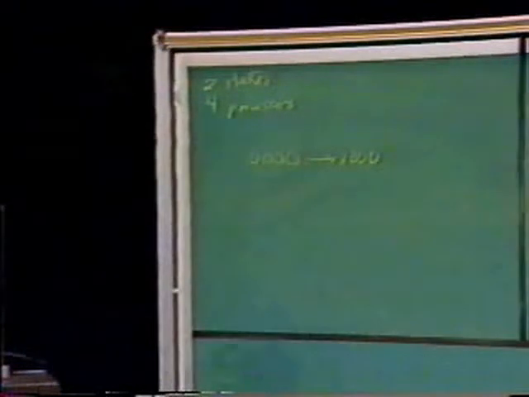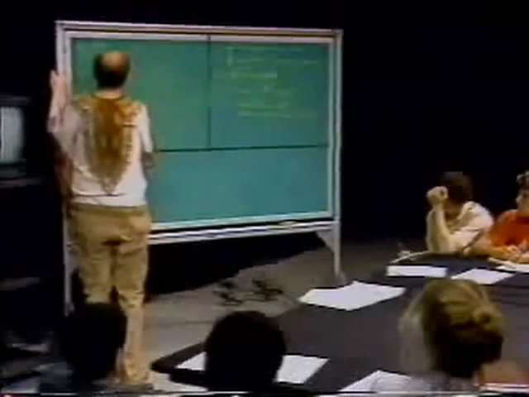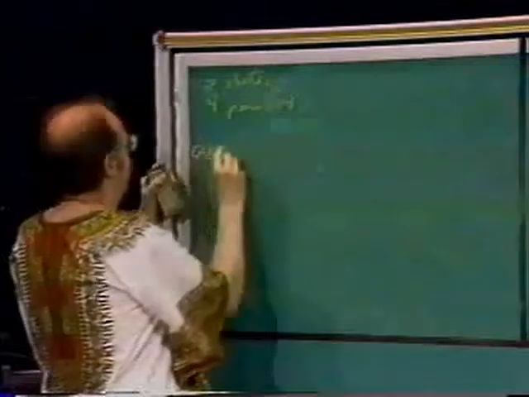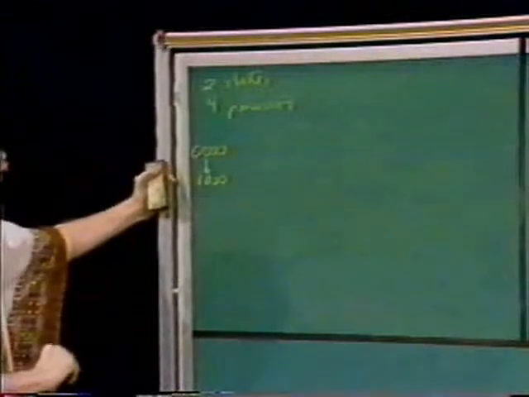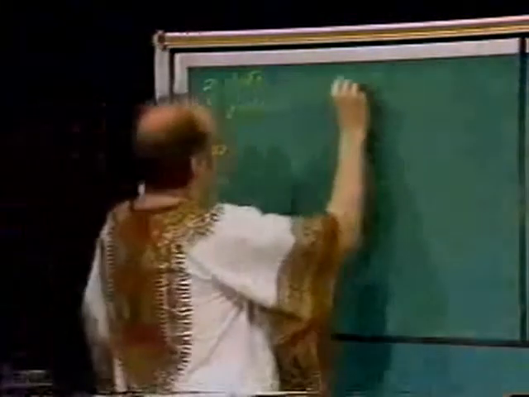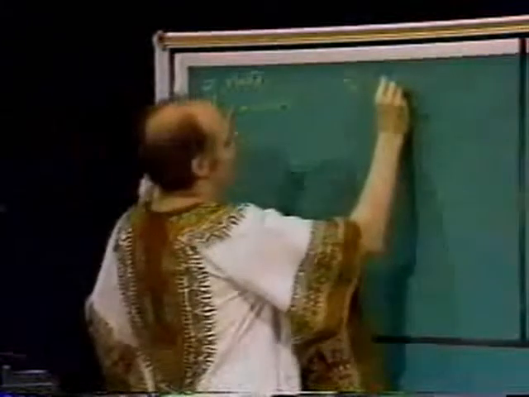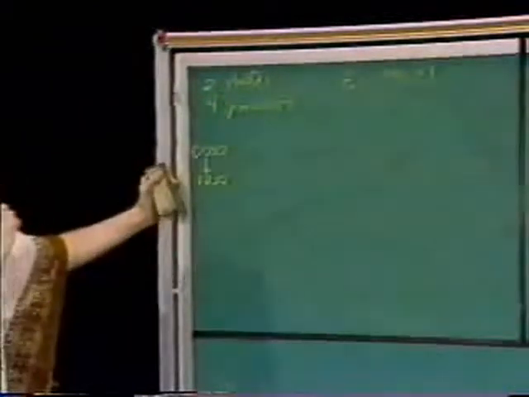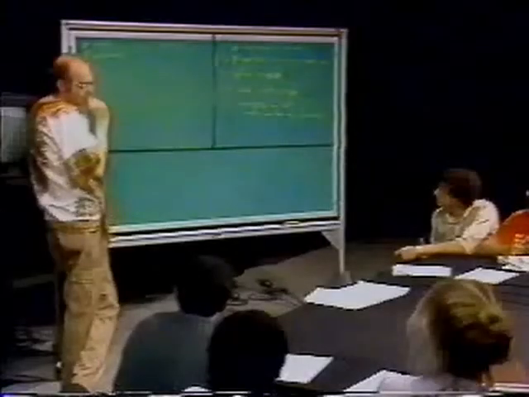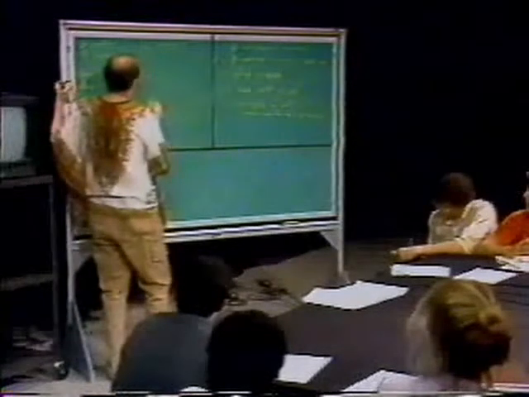So now, what does this tell us about the functions? Plan ahead here. 0, 0, 0, 0 goes into 1, 0, 0, 0, and now I've got four functions, one for each processor, and f0, the function for the left processor, takes 0, 0, 0 into 1. Now it could go to 1, 1, 0, 0, or 1, 0, 0, 1. Excuse me? I want to write down the partial information that I have about the functions first.